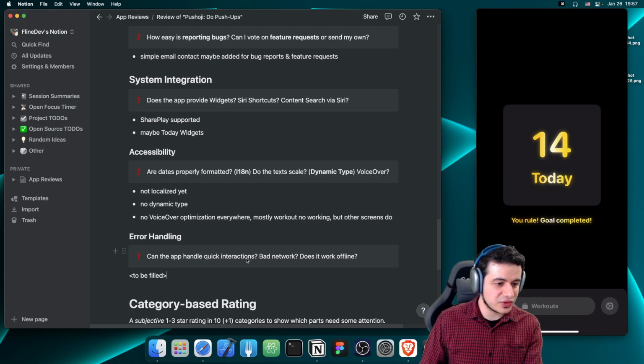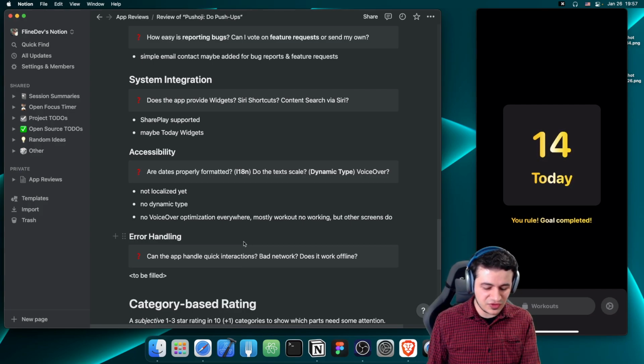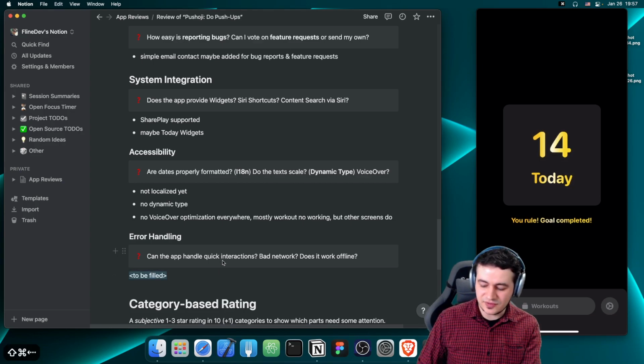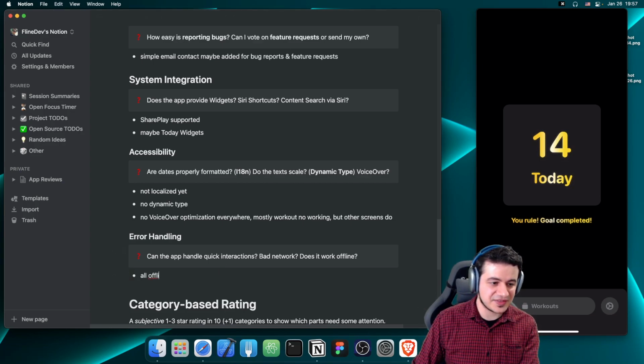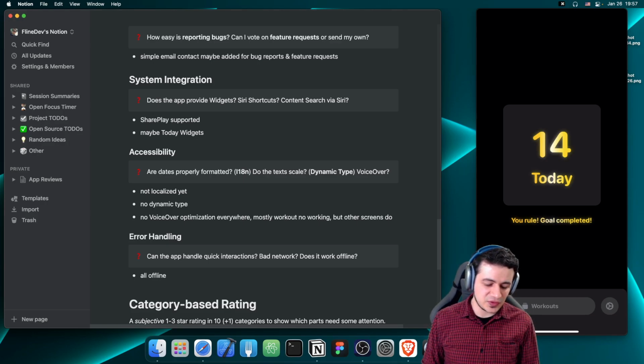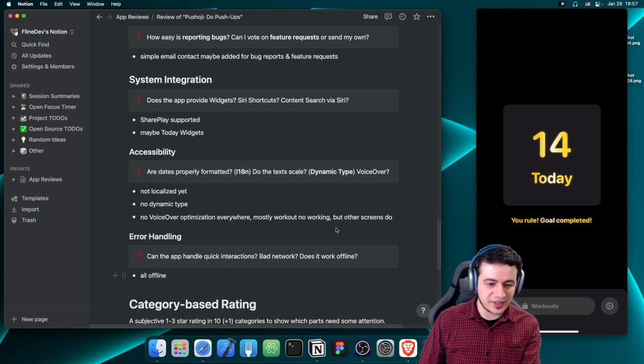Cool. I'm expecting this uses SwiftUI, is that right? Because it has a lot of animations and also the sheet and things like that. Well, which technology are you actually using for this? Bad network, so it's not using any network features. I expect it to work, and does it work offline? So all offline. Yes, SwiftUI. I think everybody who's starting a new app like this will want to use SwiftUI. And this is also iOS 15 only, or 15.1 only. So no reason to not use SwiftUI, I guess.